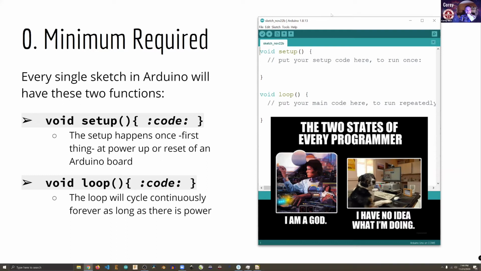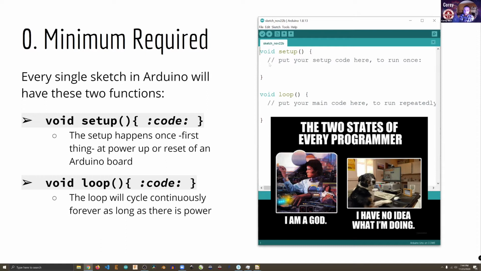Yeah, there is an LED on pin 13 commonly on an Arduino Uno, but we're just going to go with the code itself. If you're trying to write an Arduino sketch, there are a few absolutely minimum pieces that are required. That's this void setup line up at the top and a void loop line. These, including the parentheses and the curly brackets, have to be there in every single Arduino sketch.